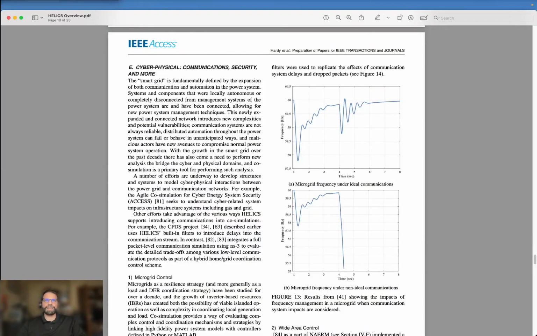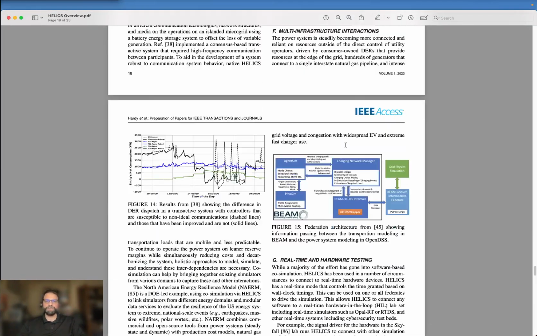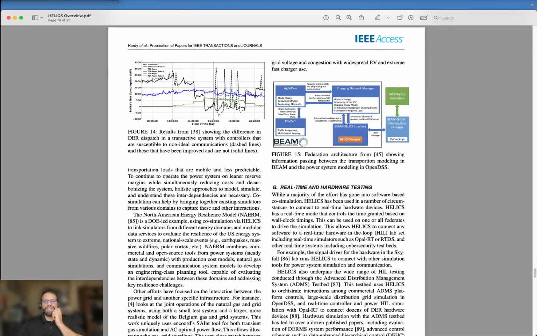Lastly, I think, yeah, we're going to skip through a number of these other studies. Figure 15 here is showing a different kind of integration, a different kind of tool with BEAM, which is a transportation system simulator. So as electric vehicles become more popular, the impacts of transportation on the power system are going to become more significant.